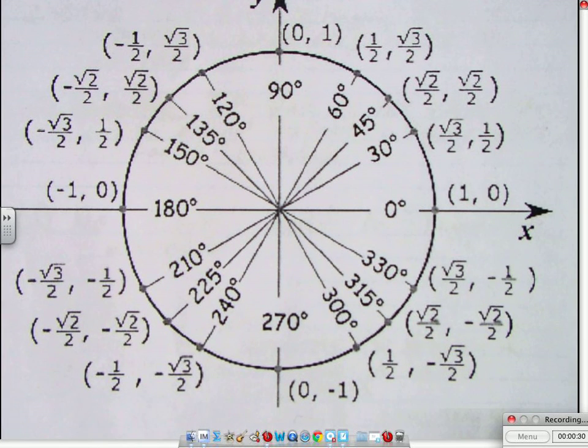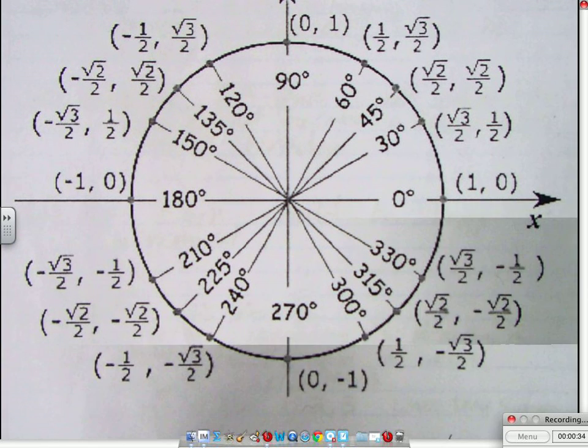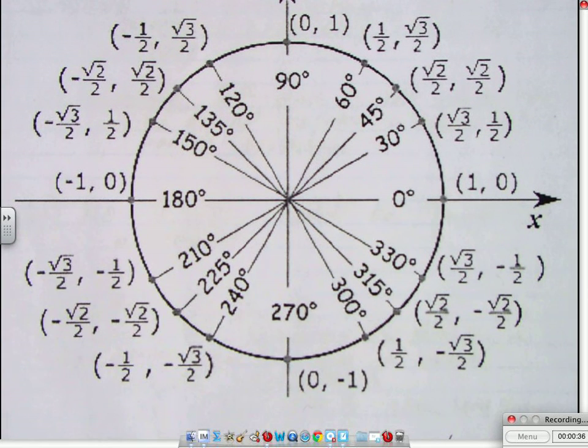Notice it doesn't have negatives. Just remember, you go backwards. This is negative 30, negative 45. It might take you a few more seconds because they're not written there, but I do expect you to be able to do them. Remember, cosine, sine, tangent, cosecant, secant, and cotangent are not on there. Okay, you do have to know what those are.